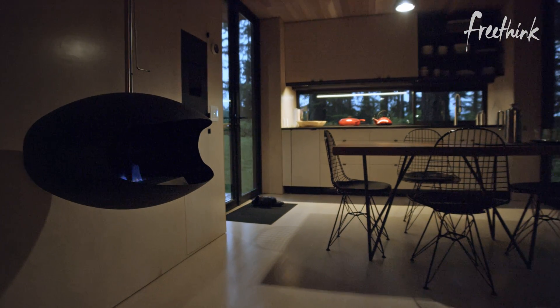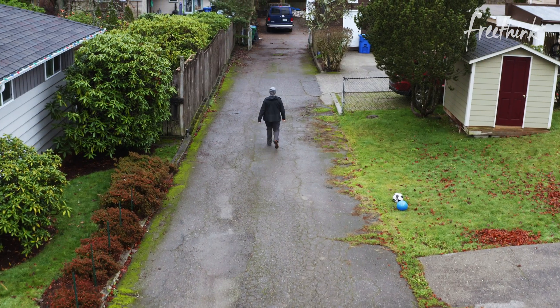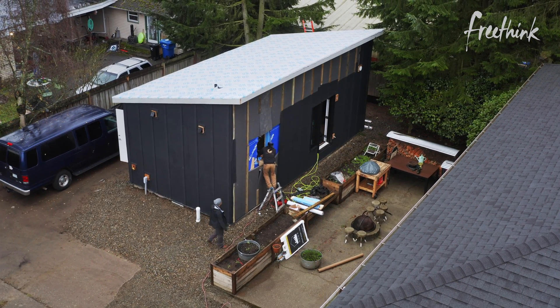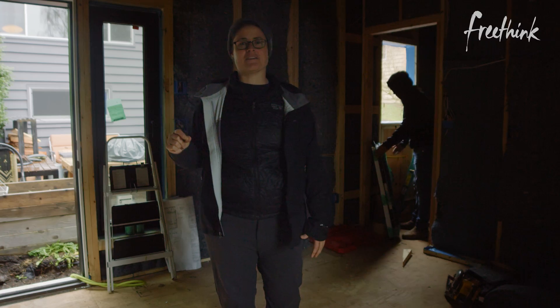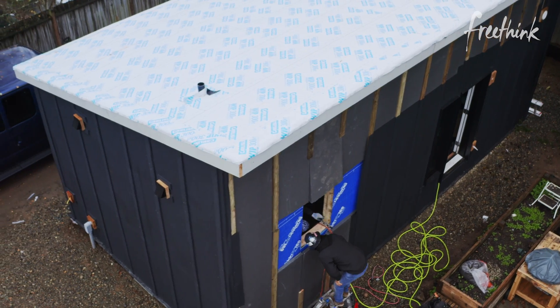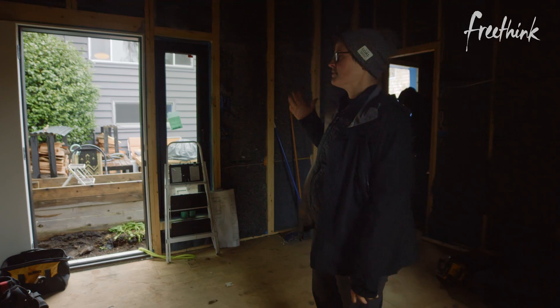Don wanted to make homes that were carbon neutral or negative. He partnered with Beck Chapin to design energy efficient homes made from sustainable and non-toxic materials. This is a snapshot into the very earliest of the Node kit. We're using recycled denim insulation instead of fiberglass, as well as a rigid foam wrap on the exterior. We have eco bats in the ceiling — all about 30% above code.